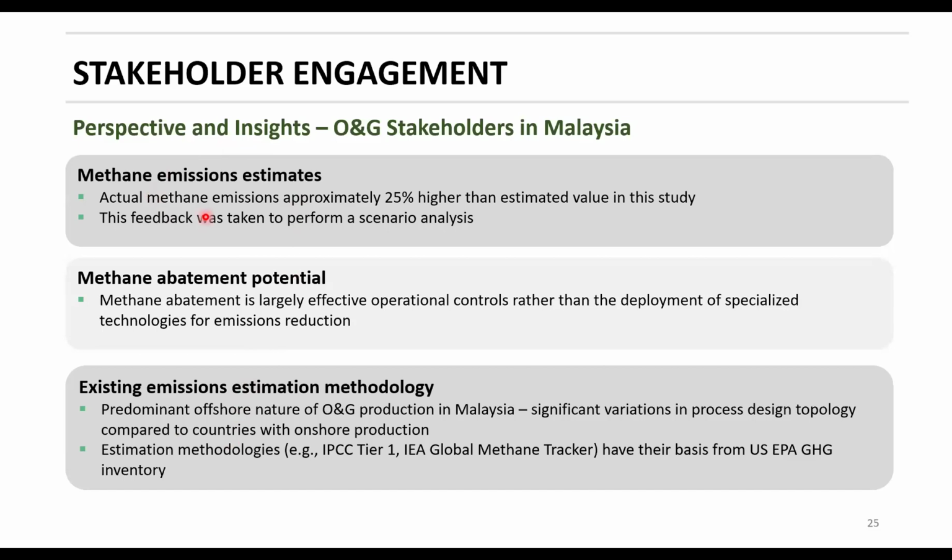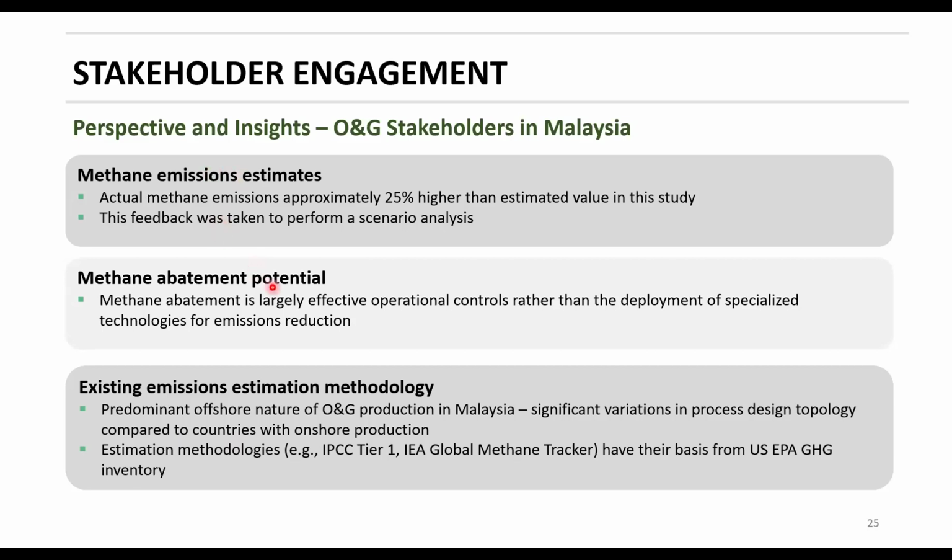Apart from that, we also got some interesting information that the overall estimates of methane emissions in the sector that we initially provided were more or less 25% lower than the reality. I mean, the emissions actually happening in Malaysia are 25% higher than the estimated value. The reliability of this information is something I can't really say at this stage, but this is the information we collected from the stakeholder engagements. We got this from operators in the industry. They said that the emissions we were presenting at that point in the engagement are 25% lower than the reality. So we used that information and brought it back to see how we can update our estimations.